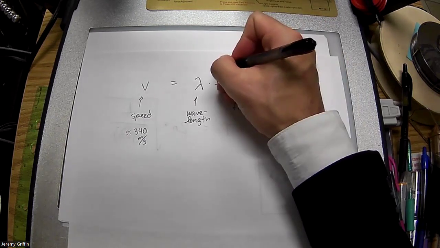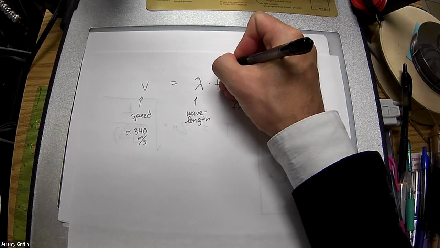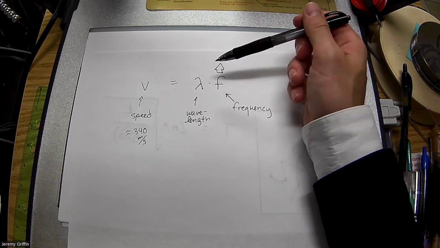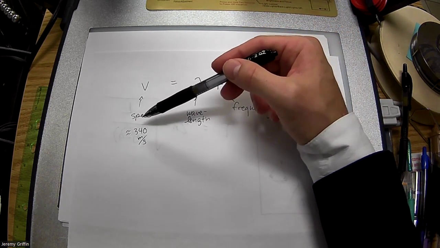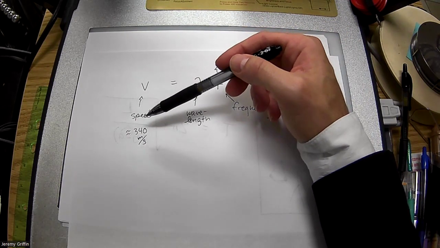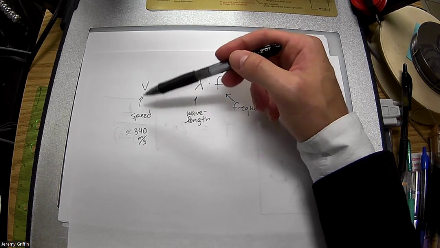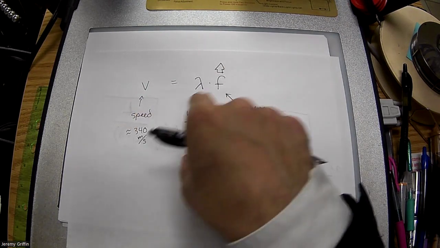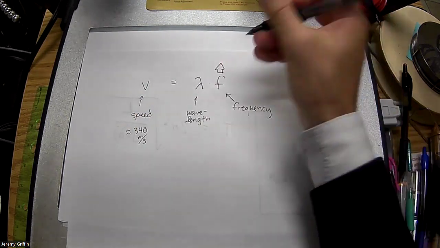So if you increase this frequency, what happens to the wavelength? Actually, a different question first. What happens to the speed? Does the speed just stay the same? Like, if they're talking a high pitch or a low pitch, are all those waves traveling across the room at the same speed? Yeah, they are. So this number is locked in place. That's constant. So if you increase the frequency, something else has to give.